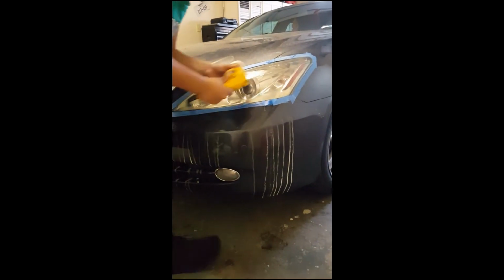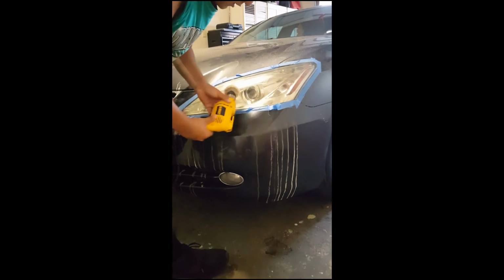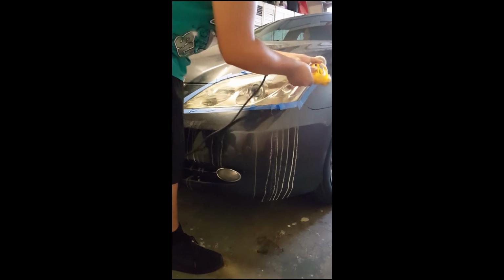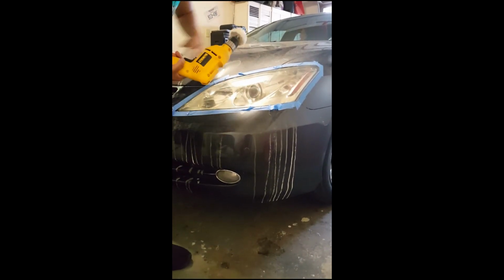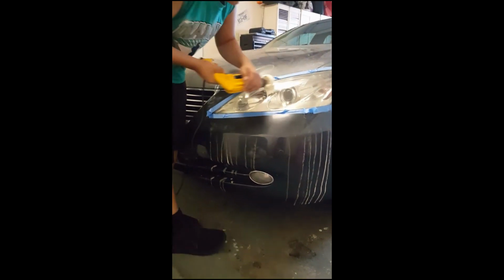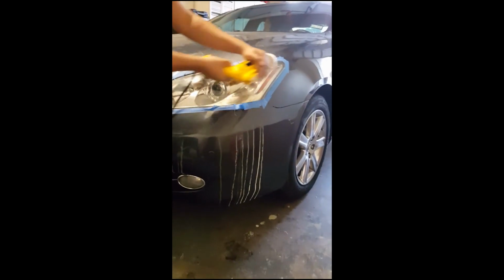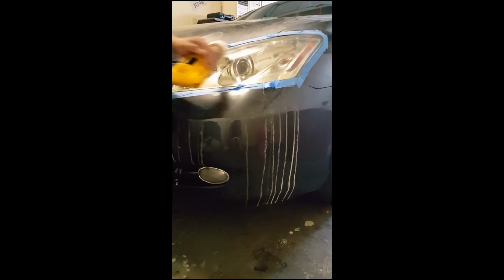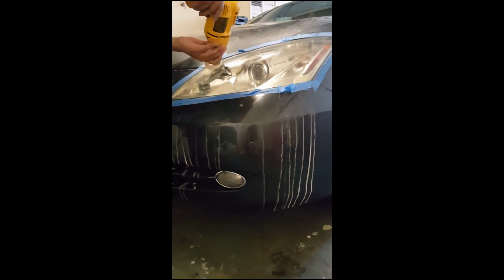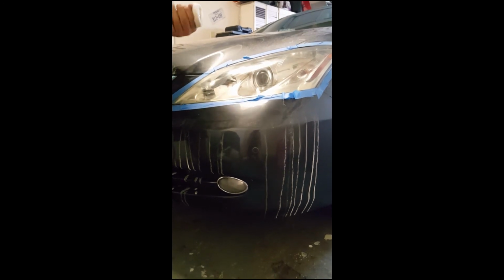And I forgot to mention this, but if you are going to do this, you're of course going to want to do it before you wash the vehicle, because as you can see, it has all that milky stuff. All the polish is slinging on the car. Once you kind of got it all, it doesn't look like you have too much, but it's got enough on it. You're gonna want to go faster this time.